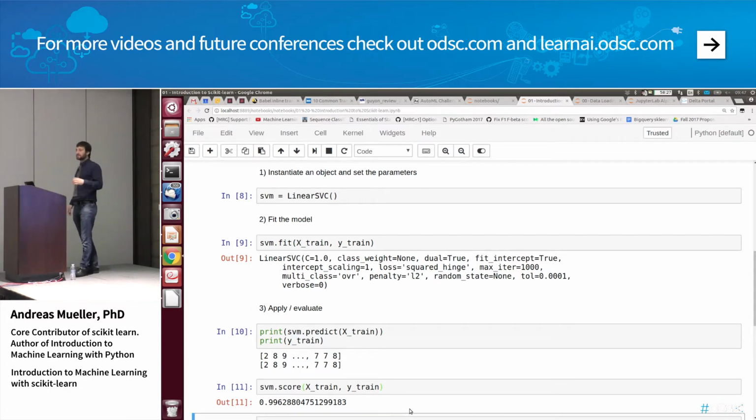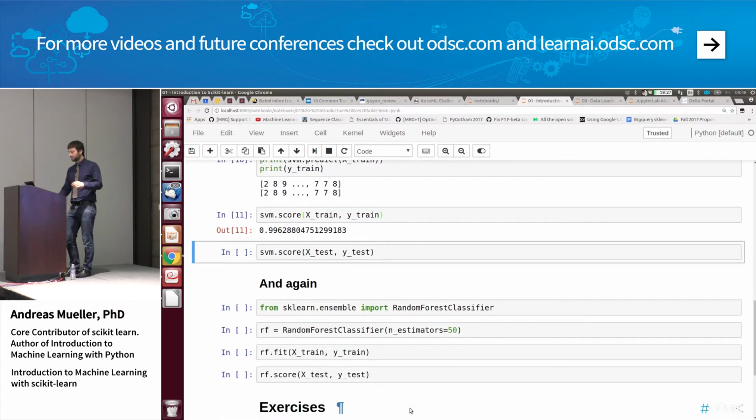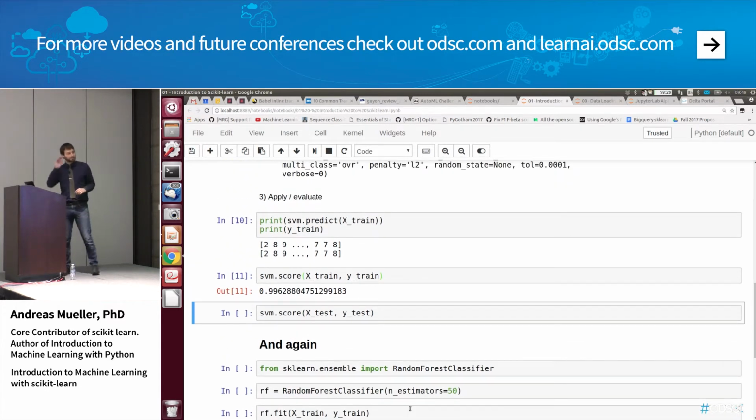So what this says is the model, do I need to zoom in more? I need to scroll up. OK. The predictions on the training set were 99.6% the same as the true labels. That means the model was able to learn the training set by heart, which is not really our goal.